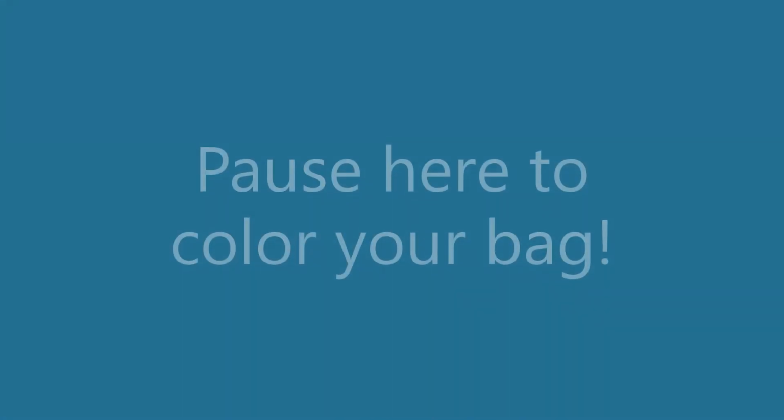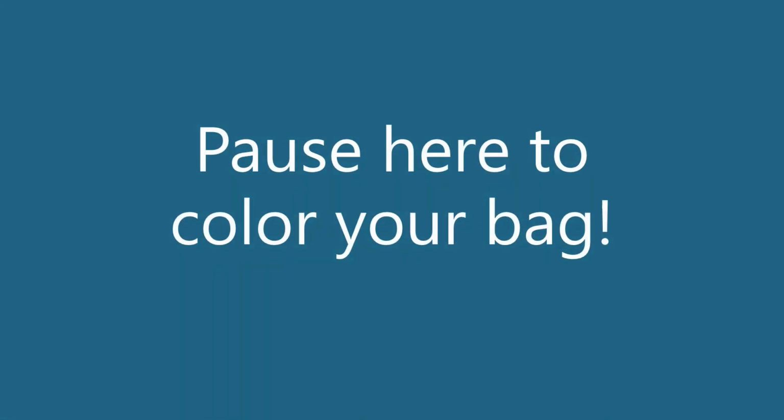So you want to take your plastic bag and cover the whole thing in color. You can leave some clear spaces, that's totally fine. It will look different when you do it anyway. So you're gonna go ahead and use your markers to color on your plastic bag. Just put splotches of color all over. So as you can see, I colored my bag in splotches of all my different colors. There's definitely some clear space in the corner and in between the circles, and that's totally fine. You can use all different shapes to fill up the whole thing.